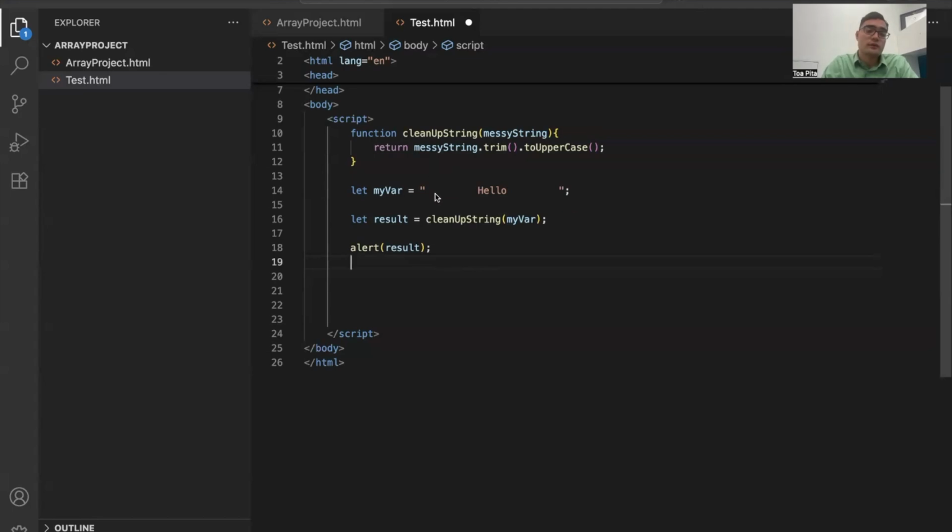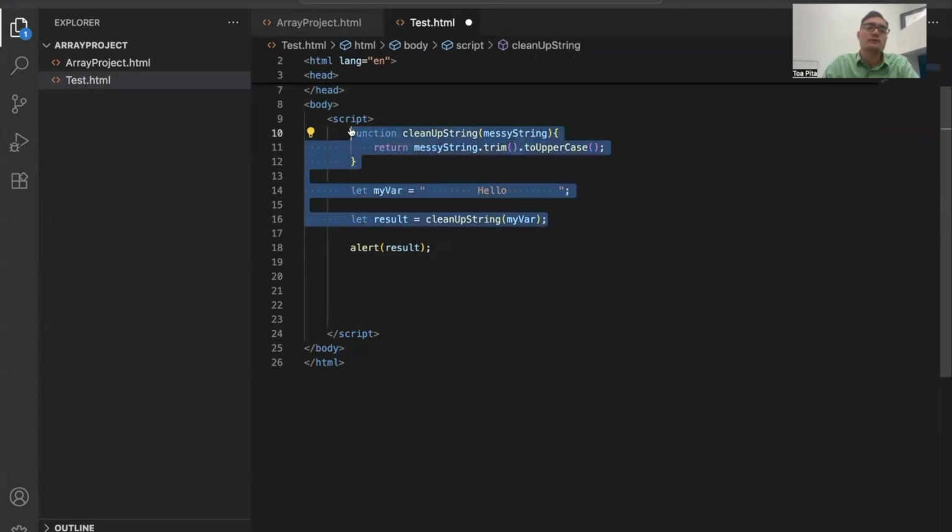Okay, so we've proven that an input to a function keeps its properties. So when we input a string into this function, we can trim and uppercase it. What that means is that if we wrote a function, it could probably take another function and call it, because a function should keep its properties when it's passed as an input, and a function has the property that you can call it. So let's just see how that works.